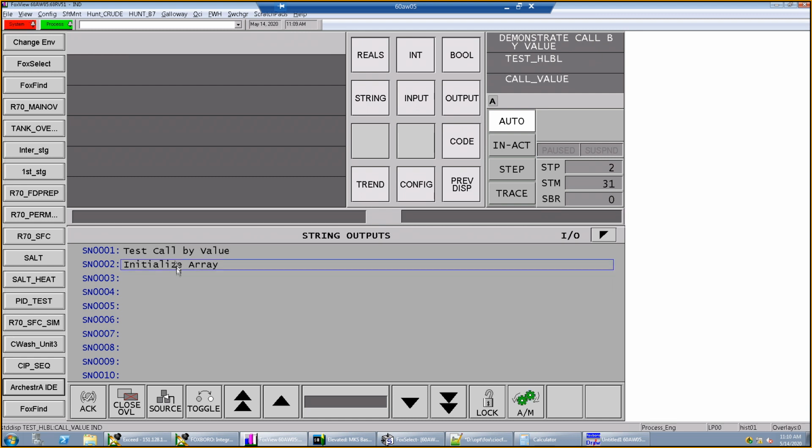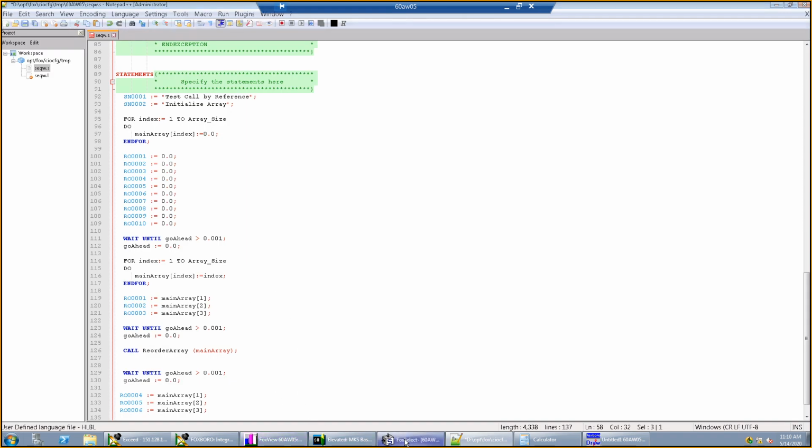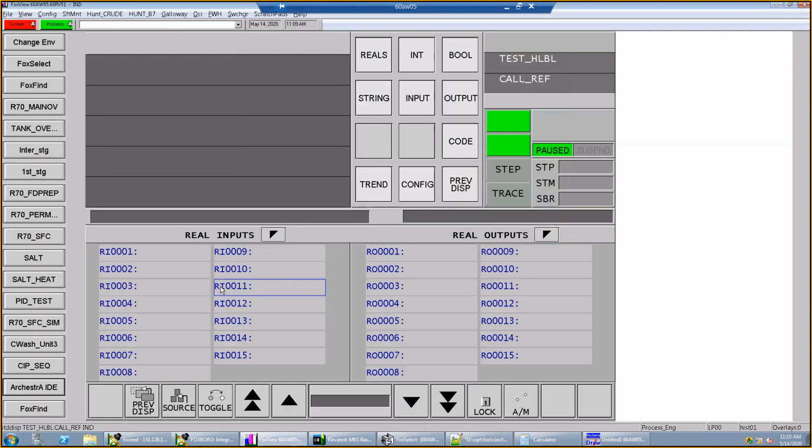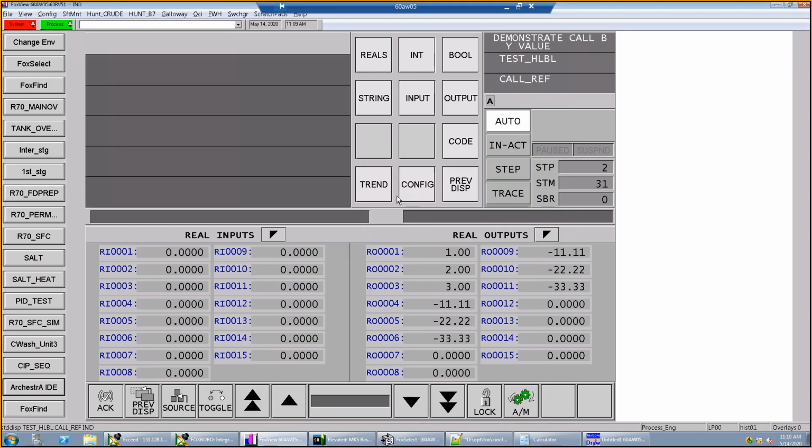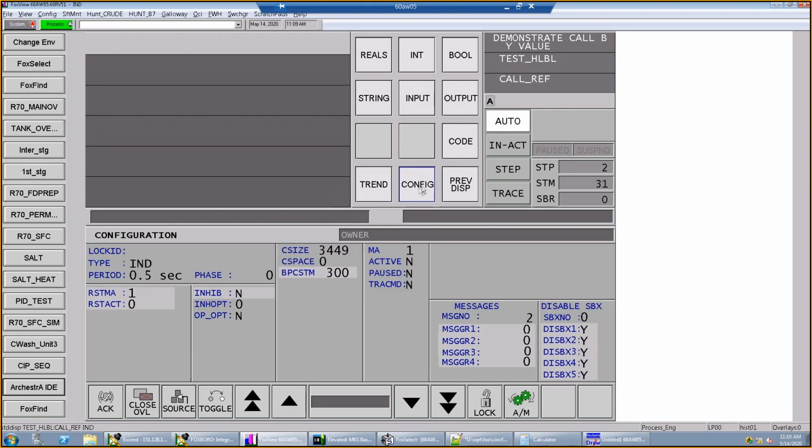So we have a byte or two off by the difference between the word value and reference. Other than that, the same size. So if we were to look at a call by reference, which would be the default, we'll go back to the first one. Okay, in our subroutine, if we look at the size of this code, 3,449 bytes, again, I assume that seems to be the thing.